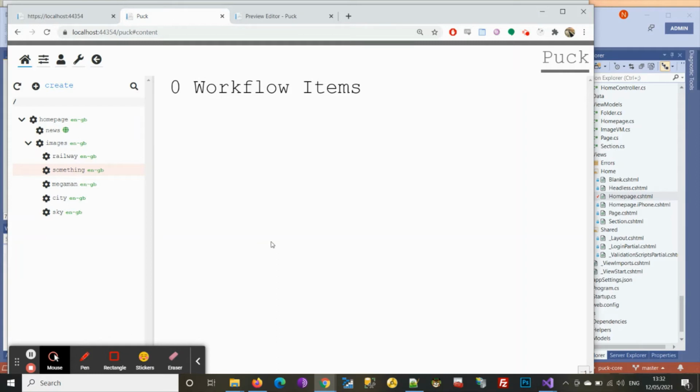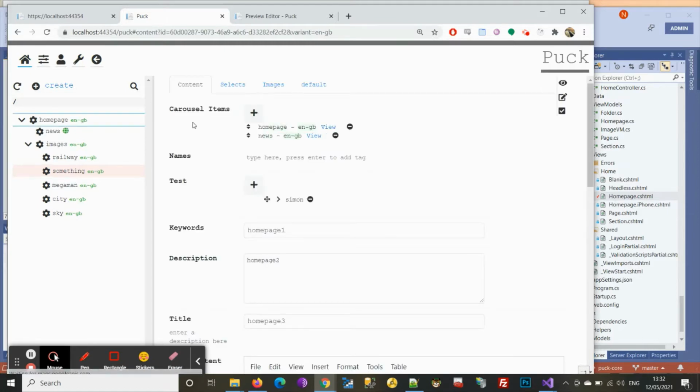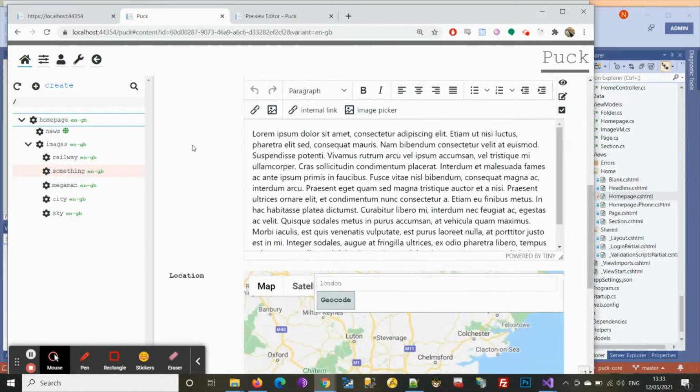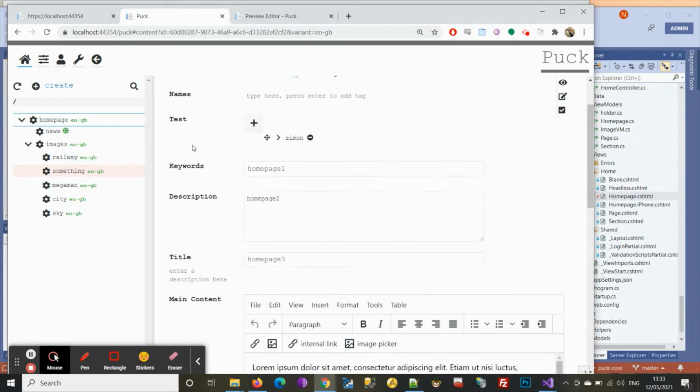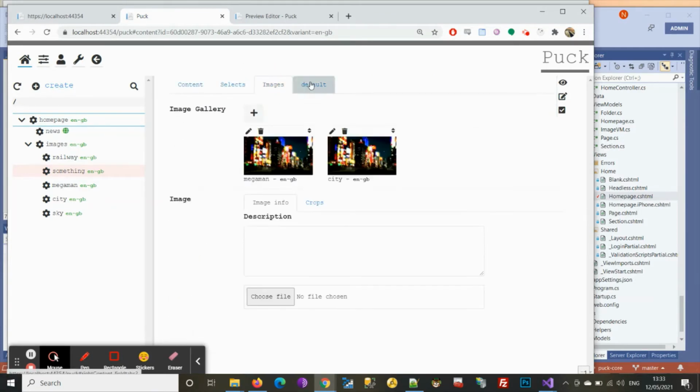Hello, in this video I'll be showing you the visual editor. Normally, when you want to edit a page in the CMS, it's not very visual. It's normally just a form with all of your fields in it, and you edit things in the form and then preview them afterwards.